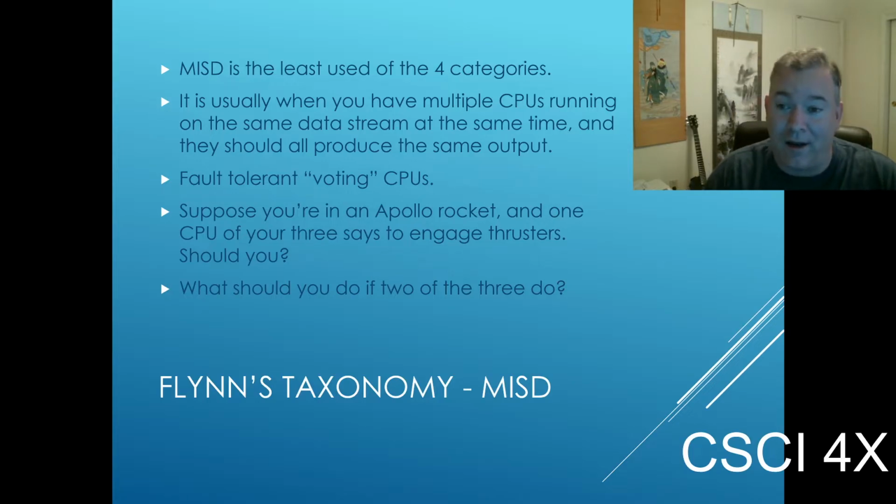So they spend a lot of time thinking about these problems in outer space. And so you might have 3 CPUs that are all rad hardened, and 2 of them will outvote the third one. And if the third one disagrees, then it'll probably display an error message like, hey, we can't trust Ribera over there. He's voting against us. I don't know what's going on. I think we need to. So, yeah, this is basically the only use for MISD. You're doing redundant work to make sure you don't make a mistake. And so, yeah, Ribera is sus, right?